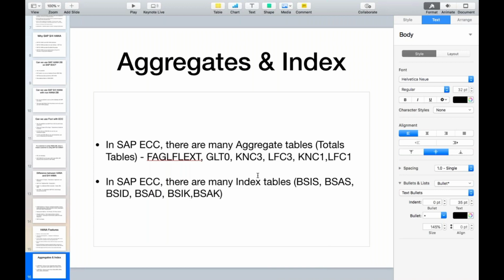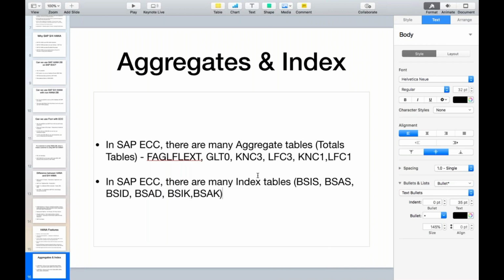Now, coming to Devendra's question. Some time back, Devendra asked one question: BSEG is taking a lot of time. What was the answer? We told BSEG is taking a lot of time because it has a large number of columns. What is the solution? If I want to do GL based reporting, for example in the FBL3N report, I am able to see the GL line items which are already available in BSEG, right?